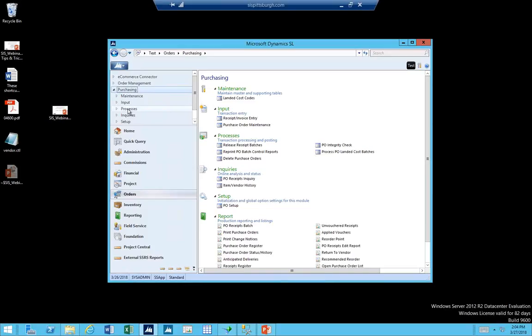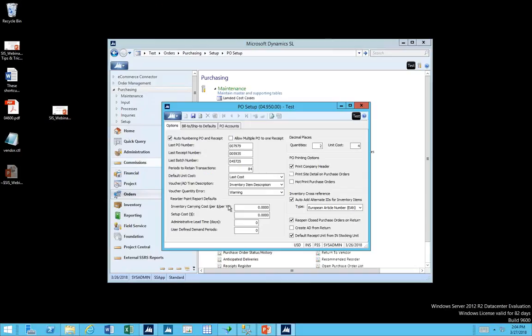Okay, so we're going to start with purchasing. Every module has a setup screen. And even if you've been using SL for years, it's always a good thing to go back and look at the setup, just to make sure that you understand all the different options and settings, and that they're proper for your environment and for your processes. We're not going to cover every individual item in the setup screens, but I want you to understand that. Usually you have a very limited number of people that can access the screen, maybe even just one person, like your system administrator.